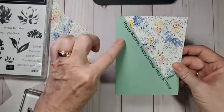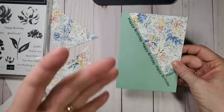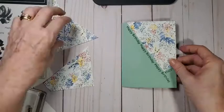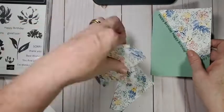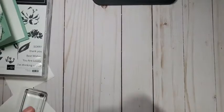So I had to come up with something to make the card not look so flat. At least in my eyes, I was concerned that the card would look flat. So this is what I did off camera so you guys could see the final product.